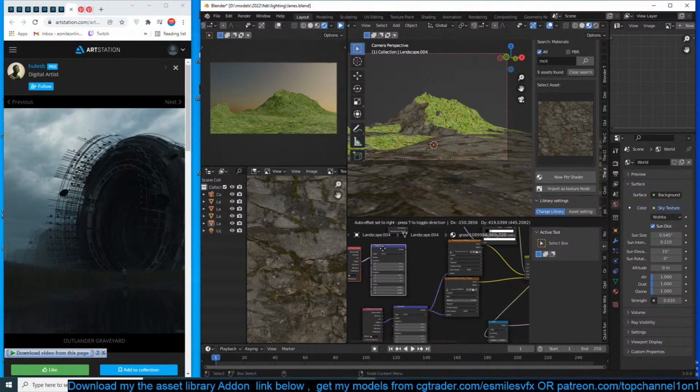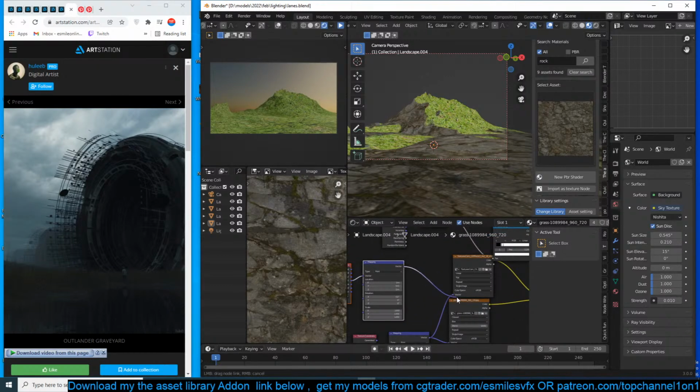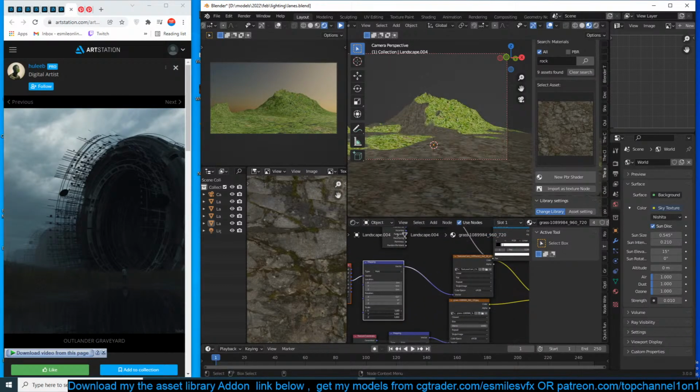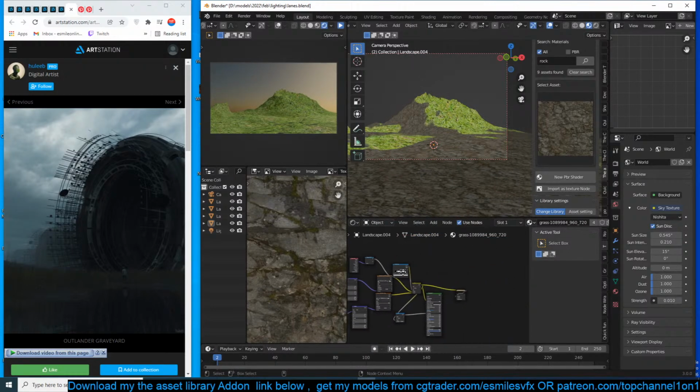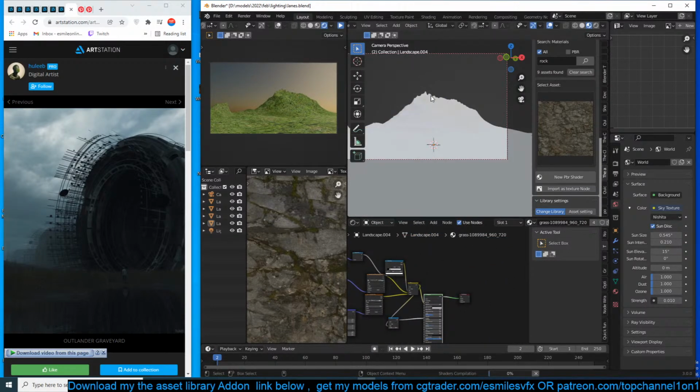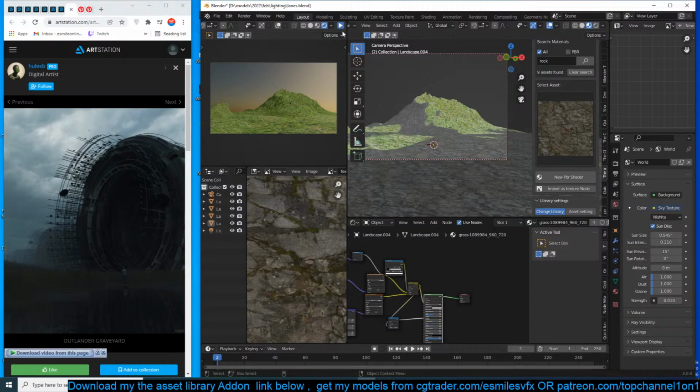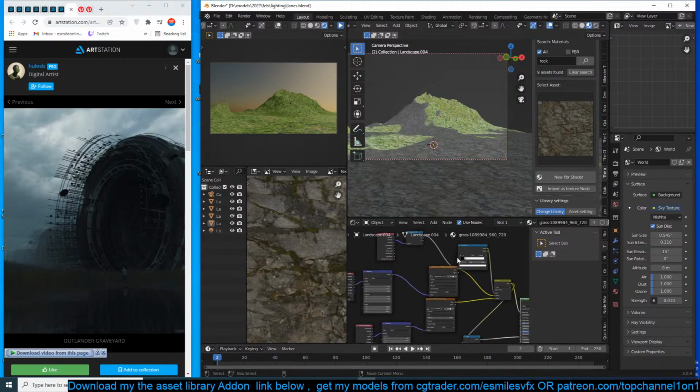Let me just duplicate this. Okay, yeah, so something like that. And let's change the rotation.